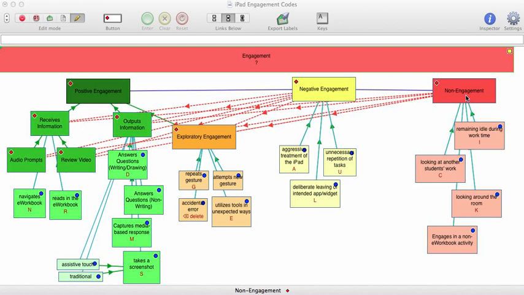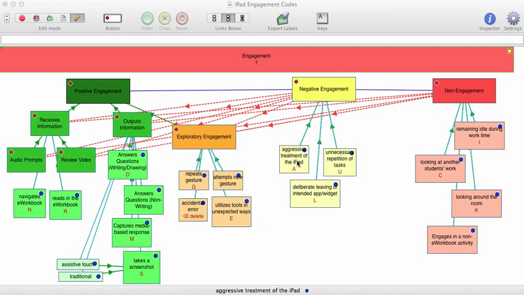Which means once one is running, if I push a new one or push something that will activate one of the other two codes, it will automatically turn off the code that was running. Non-engagement and negative engagement mostly stayed the same. I did add a few extra descriptive text labels that I can use, and I probably will continue to add other text labels as I start coding and I realize there are more examples of negative and non-engagement.